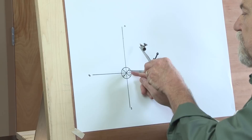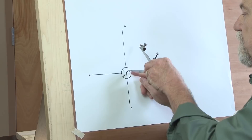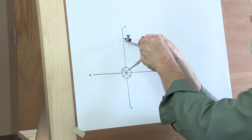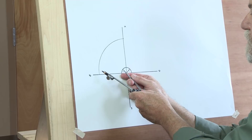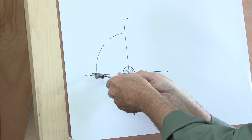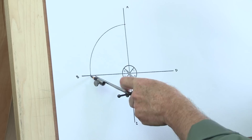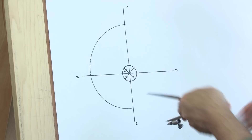Now I take my compass and put the pivot point on that first reference marked 1. I adjust the pencil up to my starting point and draw one quarter circle. Then I move my pivot point over to the second reference marked 2. You can see that moves the pencil out further, so I adjust my pencil in until it blends with that, and then I draw another quarter circle.